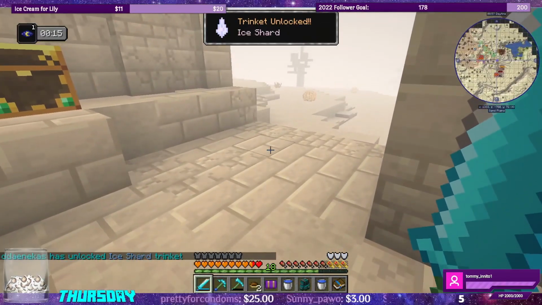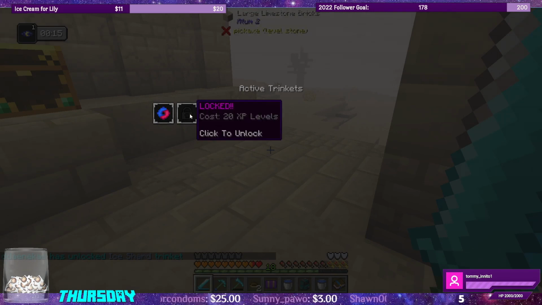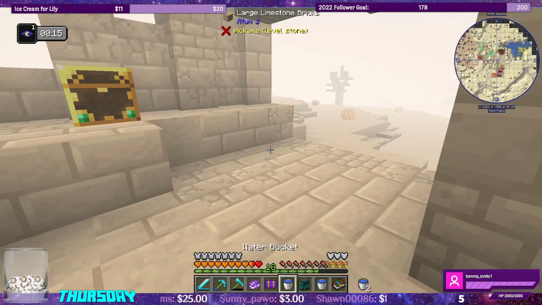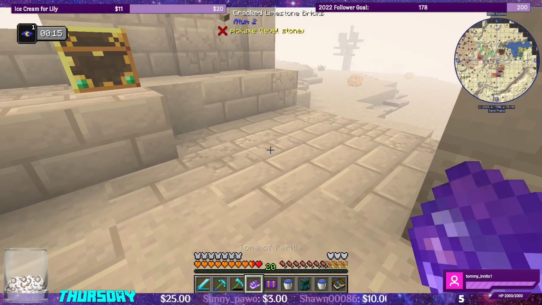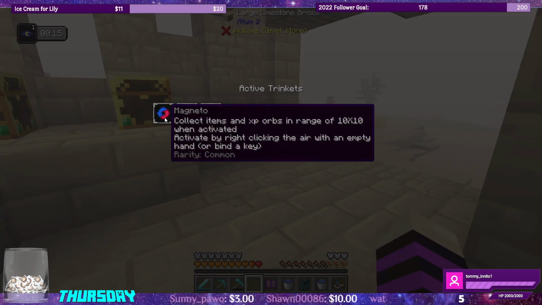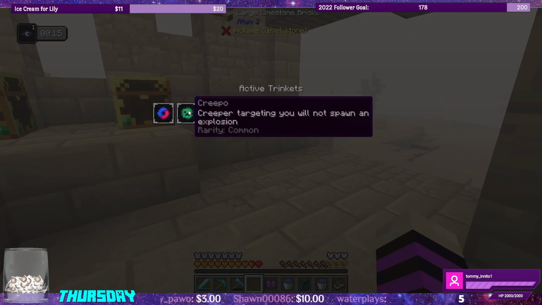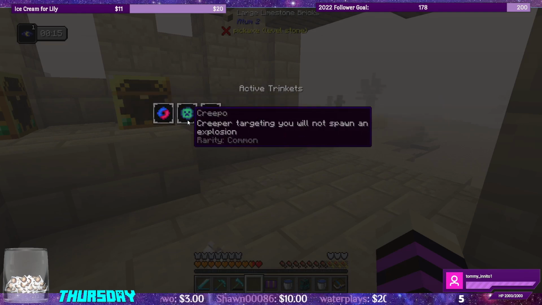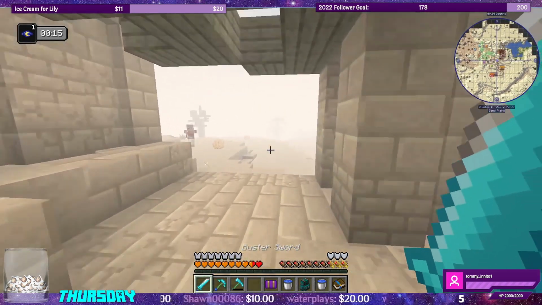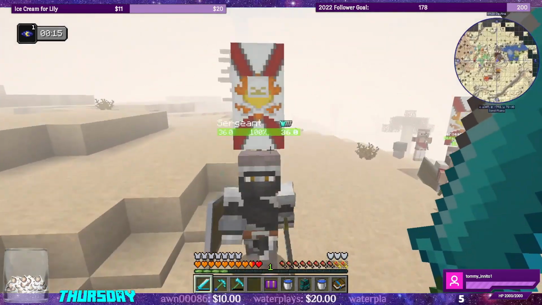Ice shard. Oh yeah, so let me do that real quick. Let's see my book. Let's go ahead and lock it for 20. Unlock. I grabbed Magneto. Let's also grab Creepo, since I don't like the explosions. I also don't like getting shot from that far away. Homie. Get wrecked. Ooh.